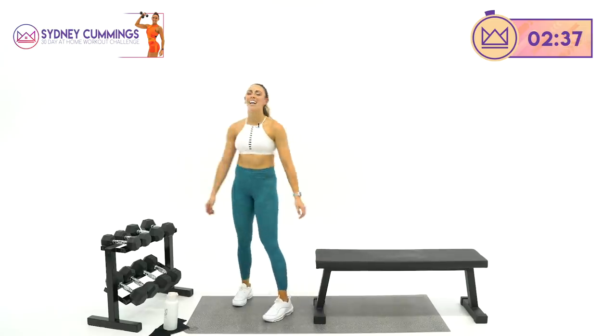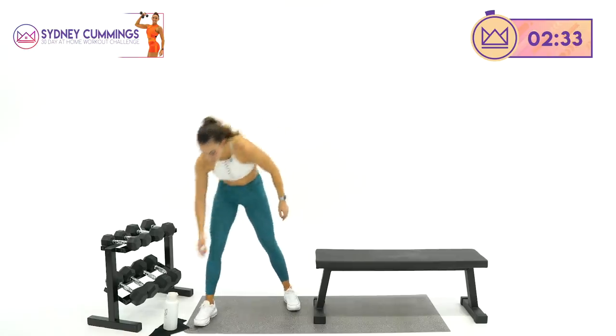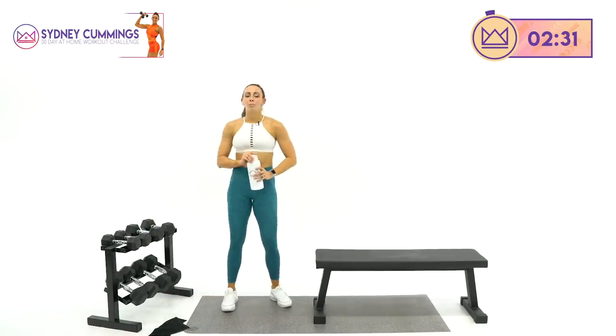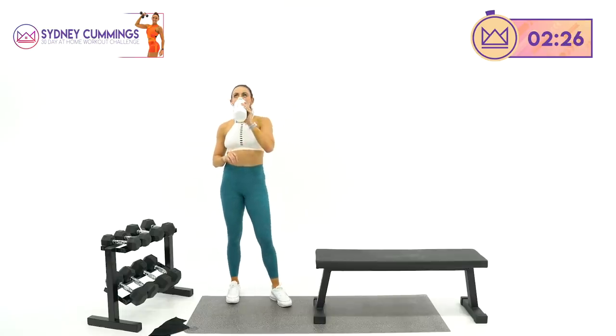I've made it to your cool down. Let's go ahead and go hands in front. Grab some water first if you need it. We're gonna start with cross body arm swings. Great job. We've got a really good cool down here.